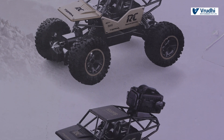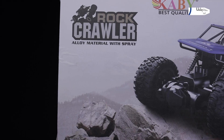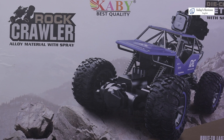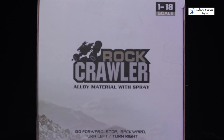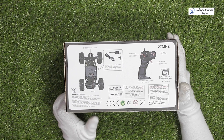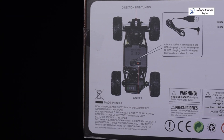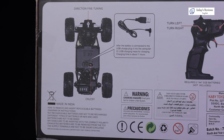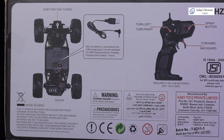On the side, you have the image of the RC itself. On the other side, again you have the symbol here and again it says die cast metal with spray. This is the RC image and says built to last. Here you have the branding again. On the back of the box, you have some more additional details like fine tuning of the RC on-off switch. It says made in India, but country of origin is from China, and how to remove, insert, and the batteries — all these things are here.